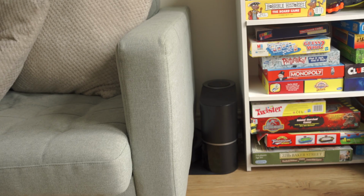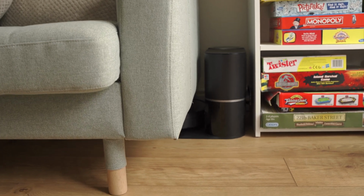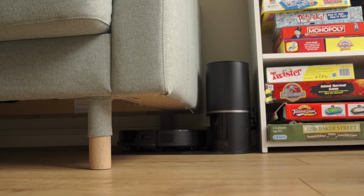Sometimes it does get a little bit confused, even though it's mapped the whole floor. If there's a chair leg in the way or something. I've actually put the base station in a pretty weird place underneath my sofa, facing down the length of the sofa. It's quite close to the wall behind it on its right edge. It does suggest that you keep a gap all around the base station, so I'm kind of pushing my luck a little bit with that orientation. Generally, it does seem fine. It does manage to go back under the sofa and dock itself under there.